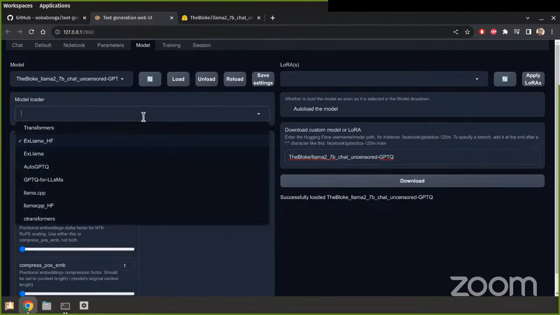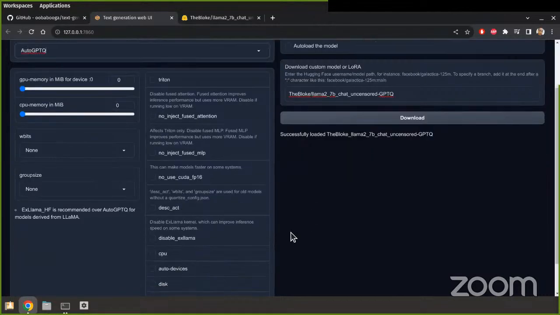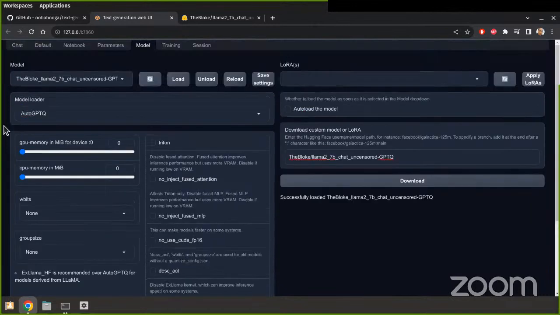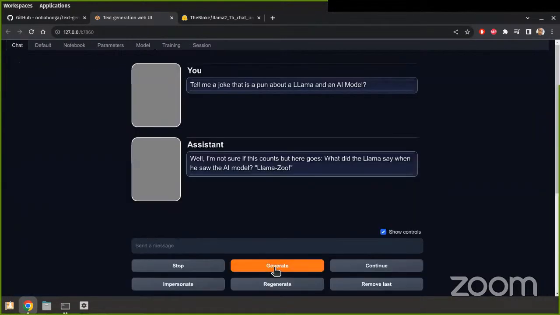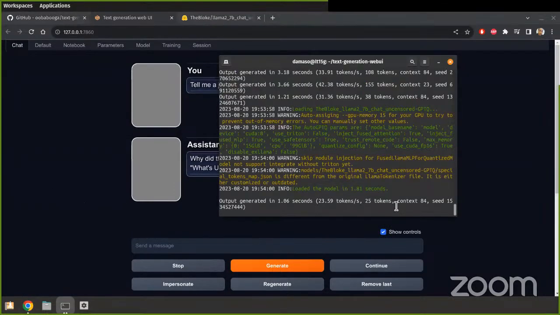30 tokens. You can see if you switch to AutoGPTQ, and then let's say I'll do other devices to maximize both. If I ask the same question, so it's 23 tokens per second.